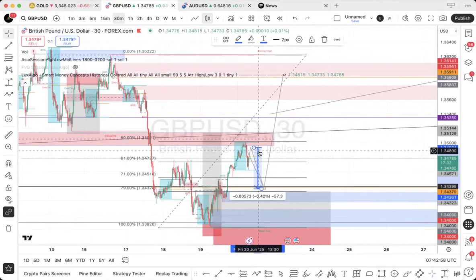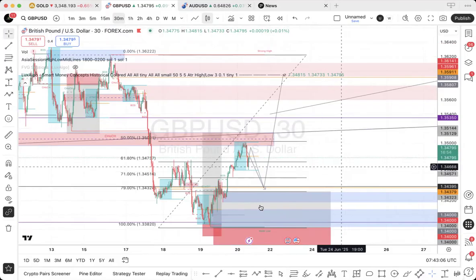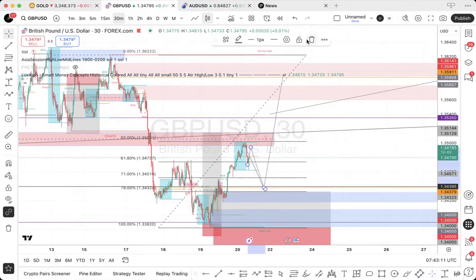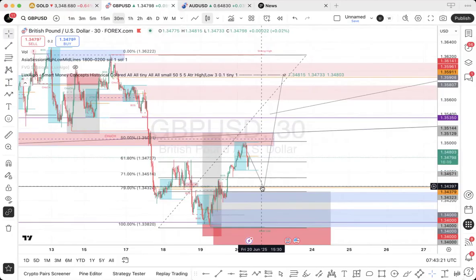But then the bigger picture, what we're looking for is what? A good buy. Now, of course, there will be some paparazzi around here. Why did I say paparazzi? Because it's a market that is kind of loud. There will be manipulations, of course. It can't be just as exact as I'm drawing it to you, but this is the idea. This is the bias. This is where we are looking to put our entries or bank on this particular trade.